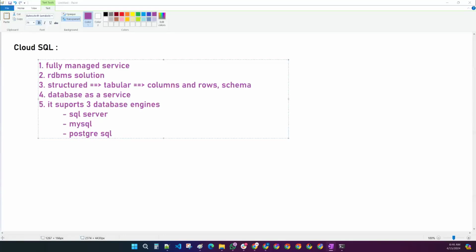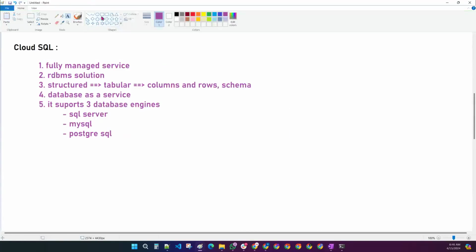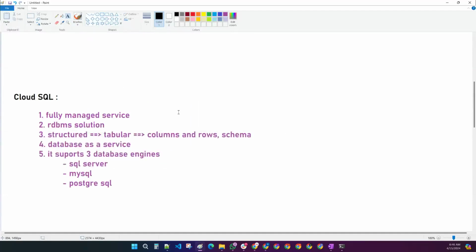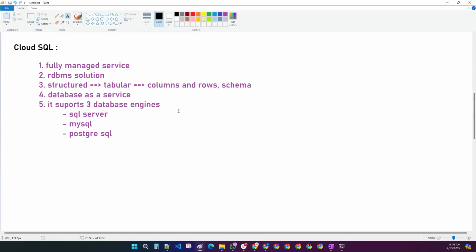Okay, the main use case for Cloud SQL is, say for example, assume a small company that is managing its application. Now you know what Cloud SQL is. It is one of the RDBMS solutions, similar to MySQL, SQL Server, and PostgreSQL.